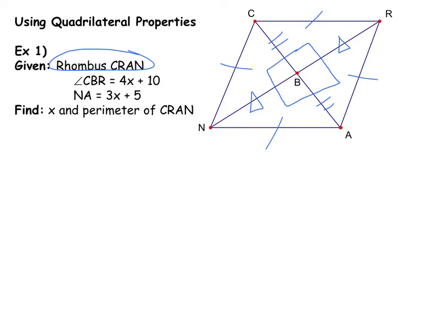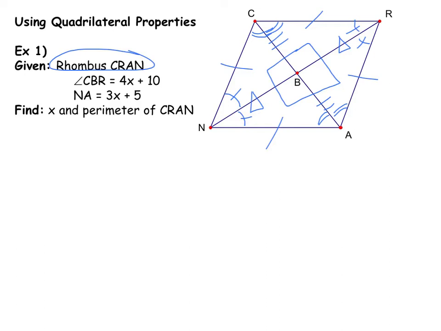Also, in a rhombus, the diagonals bisect each of the angles. Now, there's even more to what I'm doing here. What I mean by that is that notice how not only is the diagonal bisecting this angle into two congruent parts, but these angles are the same as these angles. We do know that non-consecutive angles in a parallelogram are congruent. That also happens in a rhombus because a rhombus inherits all of the properties of a parallelogram.